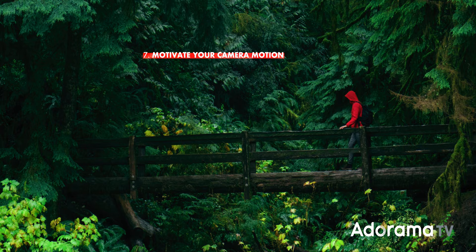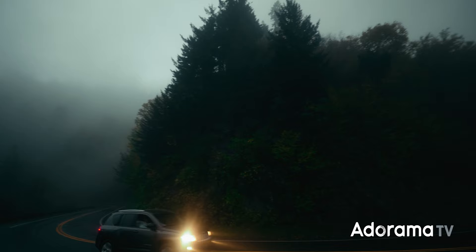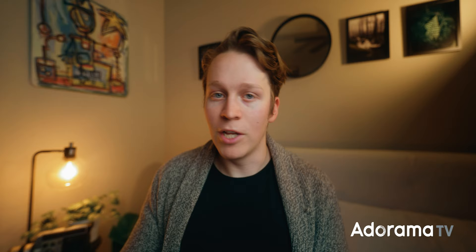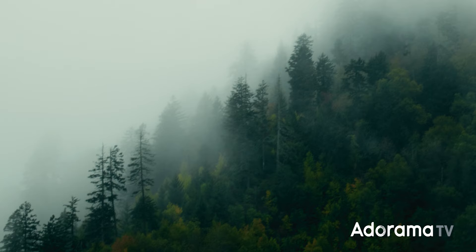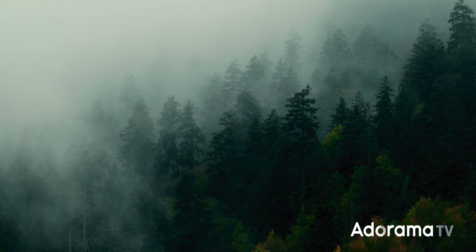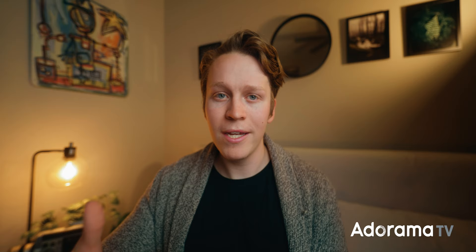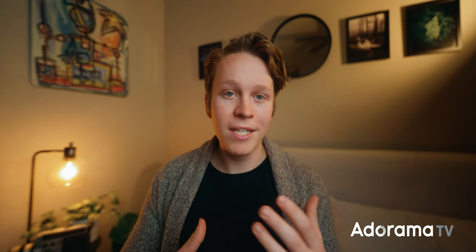Speaking of camera motion, it's important to motivate your camera's movement. I don't mean finding a psychological meaning for every camera motion — I just mean finding something in the scene that the camera can follow. A pan left or right could be motivated by a car or person walking through the frame. If you're revealing a snowy scene, maybe reveal it by tilting the camera down so it follows the snow falling rather than tilting up. And while we're on the topic: you don't have to move the camera. There are plenty of scenarios where adding unnecessary camera motion can take away from a scene. Here's a shot of some trees shot handheld with a big camera motion, and then the same shot completely locked off. Ironically, I think the locked-off shot is a lot more interesting because you can see the fog rolling through the trees and the leaves moving in the wind. Even though the camera isn't moving, it's a lot more dynamic. In the absence of camera motion, the motion within the scene becomes a lot more noticeable. So before you move the camera, ask yourself why — and if you don't have an answer, at least consider leaving it static.